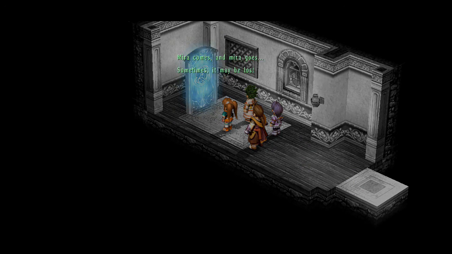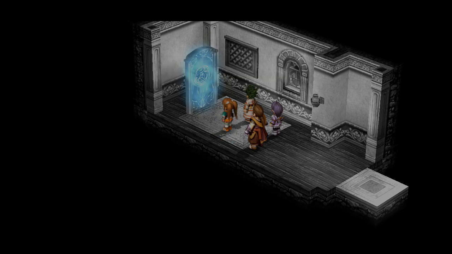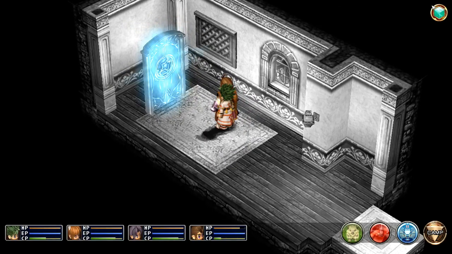Mira comes and Mira goes. Sometimes it may be lost, but at times that loss can be regained manyfold. Offer 50,000 Mira to me, only then shall the door open. Offer up 50,000 Mira to unlock the door? Heck yes, I'm gonna do that right now.